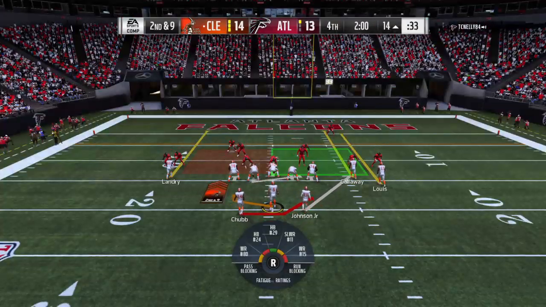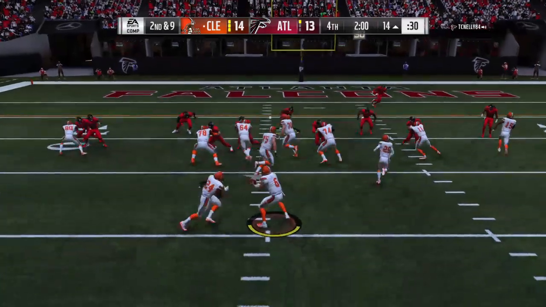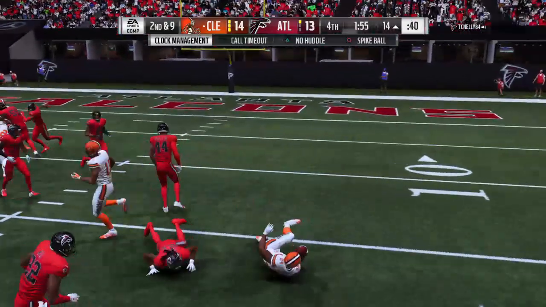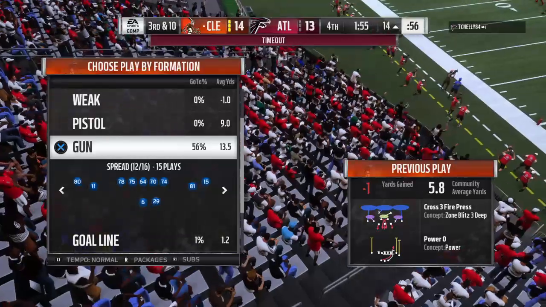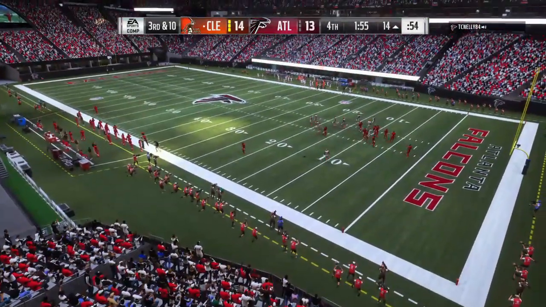So 2nd and 9, and you'd have to figure just about all 11 probably crashing the line here. And again, it's Chubb. Oh, spinning away. And they'll go backwards here, losing yardage to the 14. So fresh out of the 2-minute warning, and here's another timeout taken with 1:55 remaining.